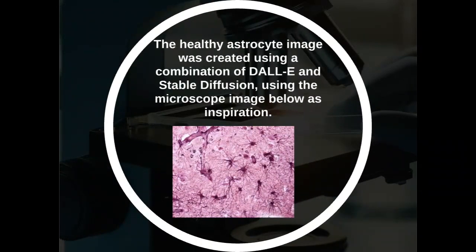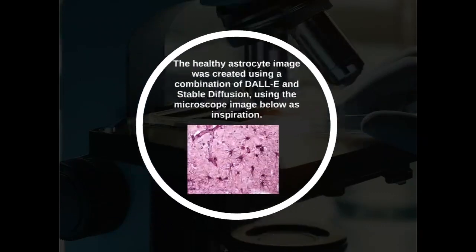And so these are the kind of references. This was the image I actually had to build the healthy astrocyte cell. So I had to scavenge through different scientific research papers and speak to university professors from my country back home, Kosovo, and see where I could get the exact kind of tools needed. So I had to code quite a lot, using a combination of DALL-E and Stable Diffusion, which are all artificial intelligence-based image generation software. So it was not simple, but I'm glad they turned out somewhat visually appealing.